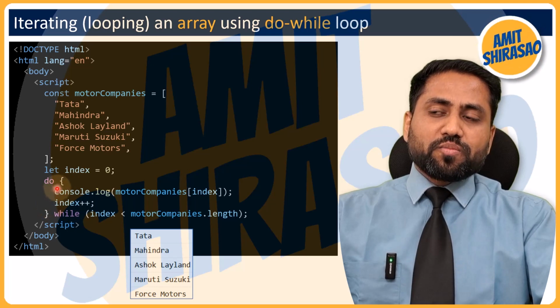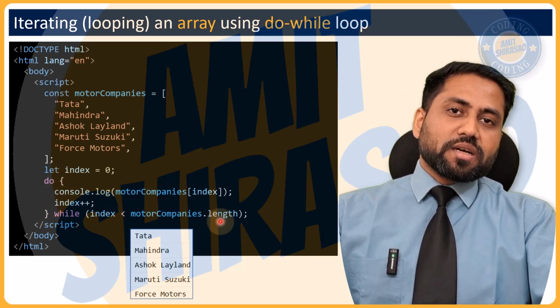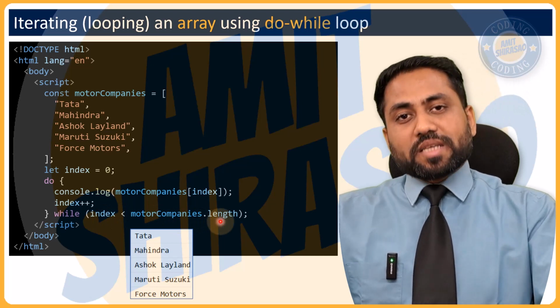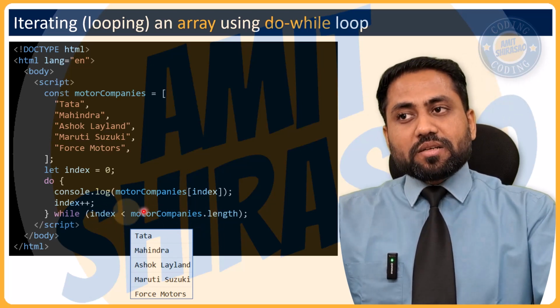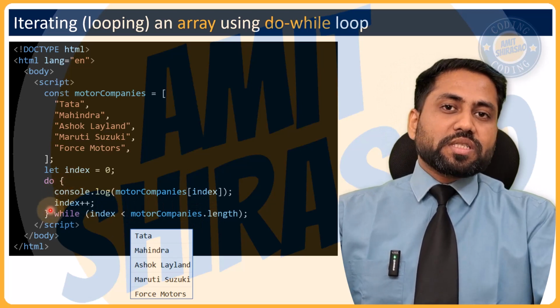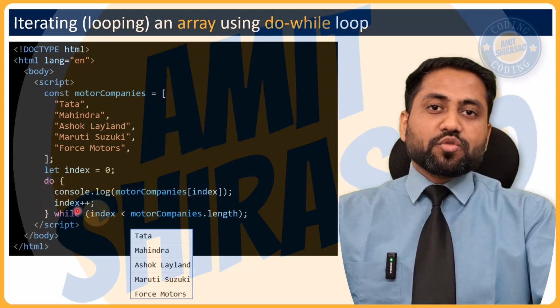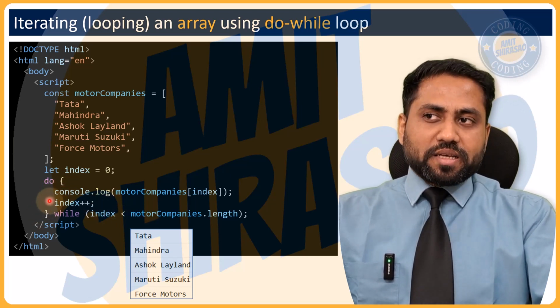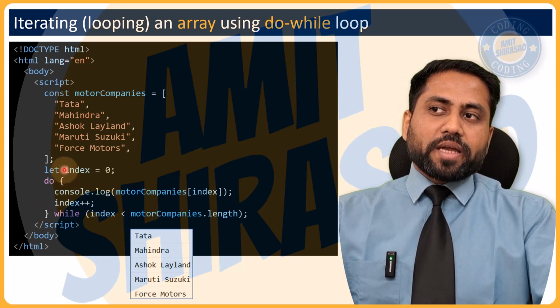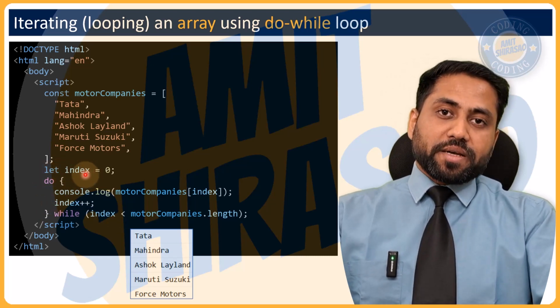So a do while loop basically executes this once, and then it checks the condition for the next cycle. For the next cycle it will check the condition, but initially, for the very first time, it will execute these statements. So these statements will get executed at least once. For that you use a do while loop. Again, the increment has to be within the iteration, and the initial value has to be given before the do while statement.